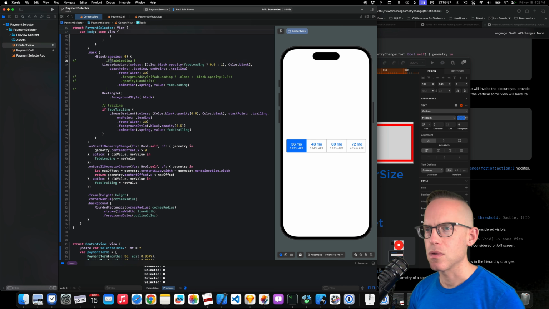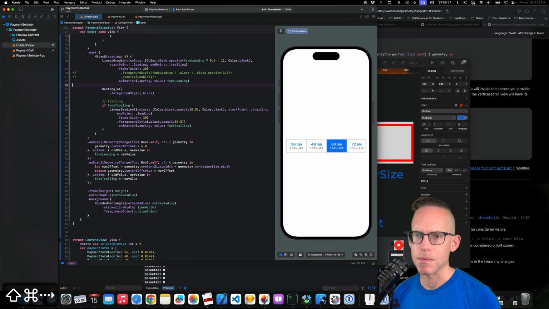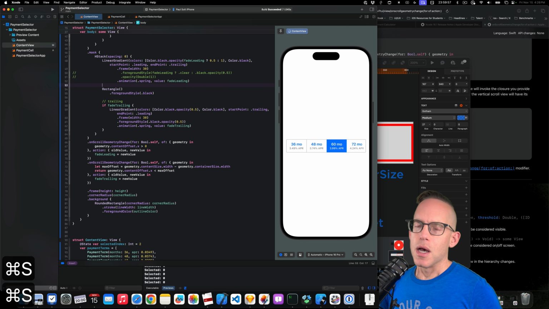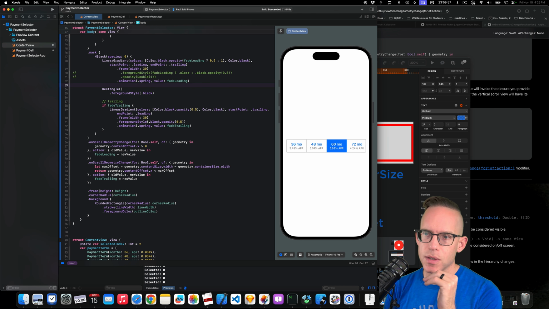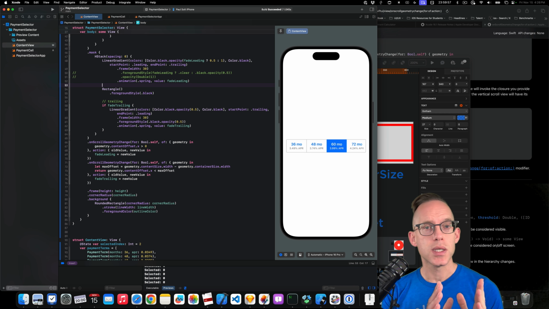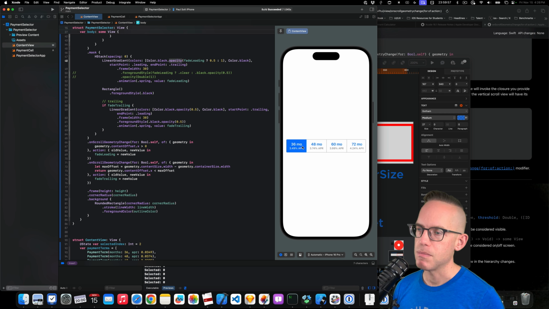Okay, I realized after the fact, we cannot use this if statement because what's going to happen is the view hierarchy is changing. What we have to do is keep the view hierarchy in the same spot. So we need this linear gradient always there, but what we're going to do is play with that opacity of how much gets masked. And so once you swipe it there, we're going to get that effect.